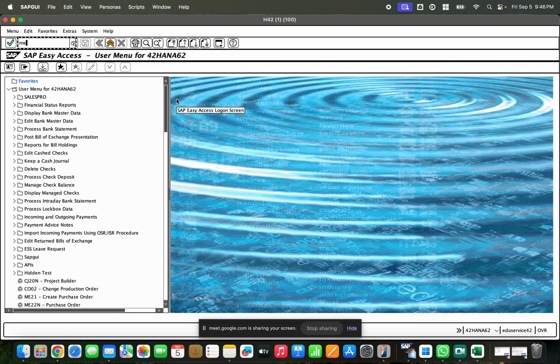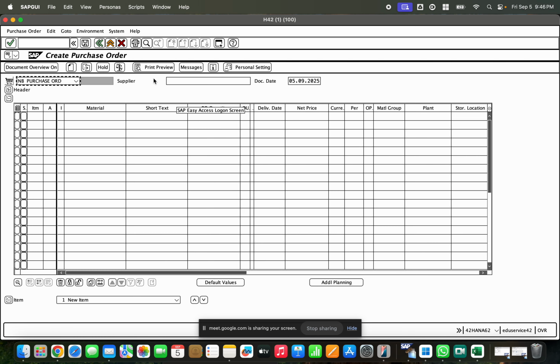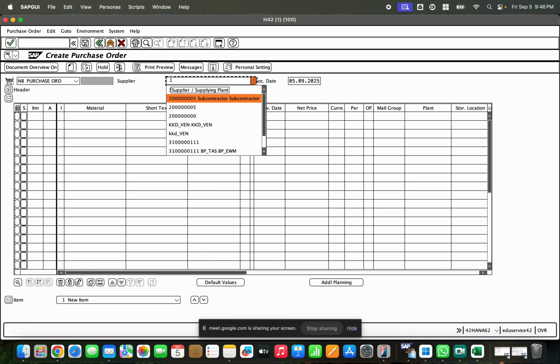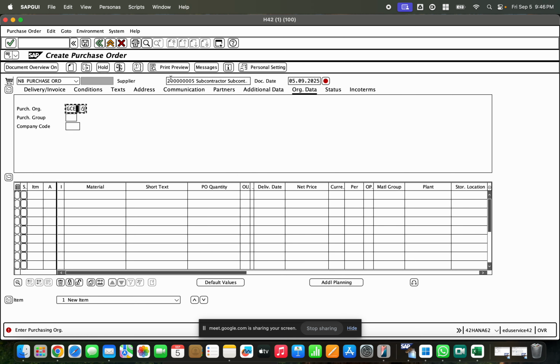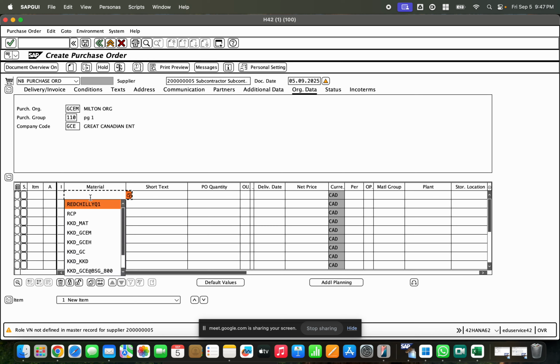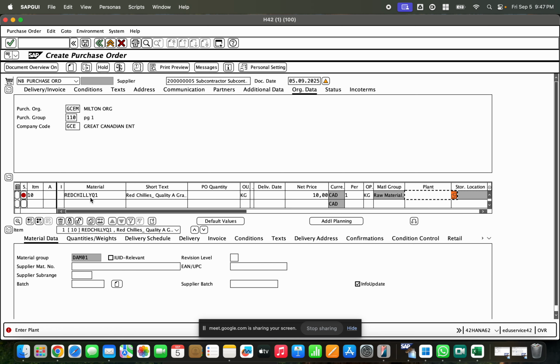So this is the maintained data. Then you can create a PO. Now I'll be creating it with my vendor, using the purchasing organization and purchasing group, the same. There is nothing different here, same procedure, we are not following anything different. So the FG product is RCP, and I'll maintain the other required details. One quantity only I'm taking.